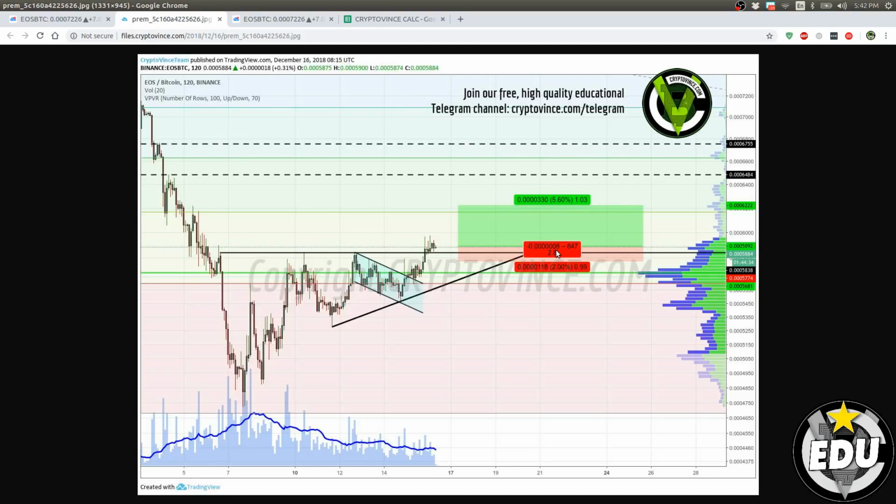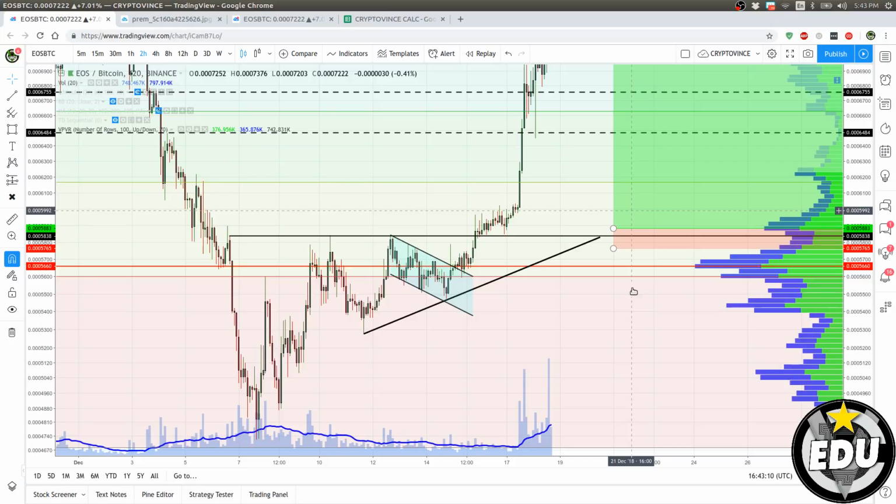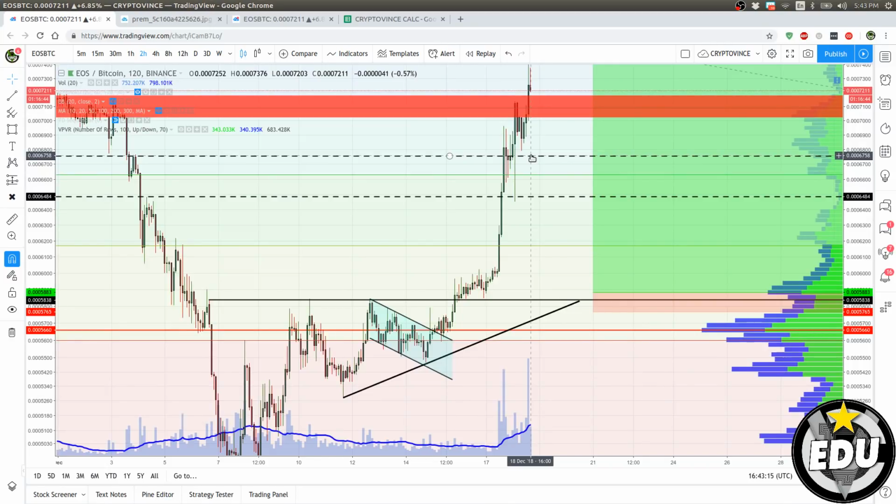And I want to show you guys here how I can manage to increase my total portfolio by 20% with only this EOS trade. Okay, this EOS trade already reached the first, second, and third target, as I can show you here in the live chart. First target was here, then second, third, and then when we reached our third target, I suggested more targets, so a fourth and a fifth target. Okay, everybody can manage to trade this call however they wish.